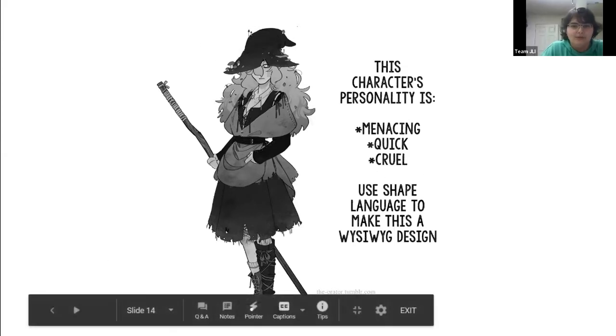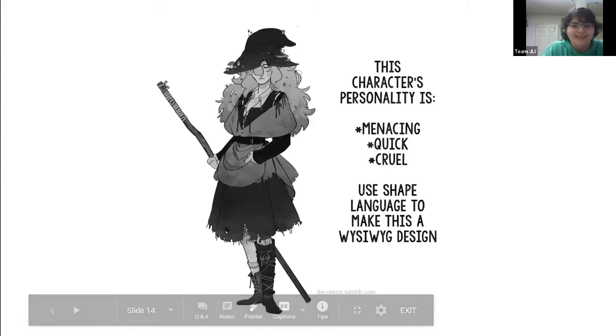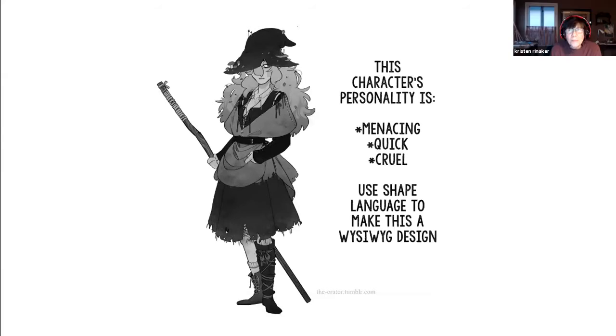I mean, her shoes don't match. She's wearing rags. Everything looks kind of moldy and dirty. She definitely looks poor. Yeah, she's got mushrooms growing out of her hat. Everything looks very low energy, but she's supposed to be kind of high energy, kind of mean, kind of cruel. And she's supposed to be a villain. Her eye is the one thing that looks pretty creepy to me. We could probably keep the eye.